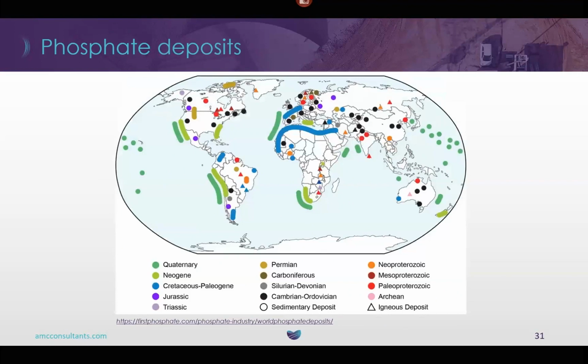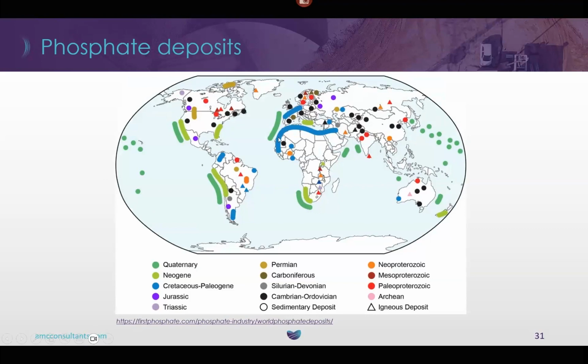So where do we find these things? Well, phosphate's located all over the world. Some of them are in larger, more continuous belts than others. You can see that there's large potential phosphate deposits under the sea. There was in the late 1990s, early 2000s, a lot of projects looking at exploration of phosphatic rock off Namibia and South Africa. None of those developed further because there was a lot of environmental backlash to them.